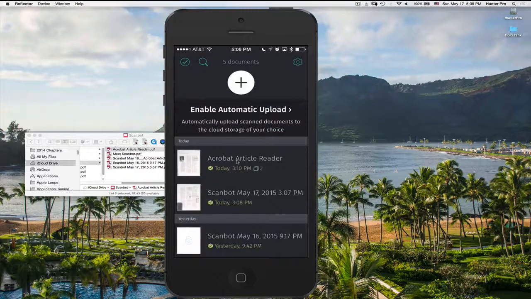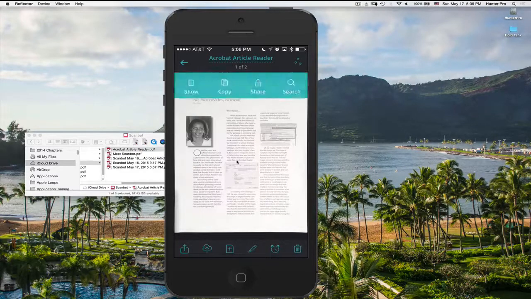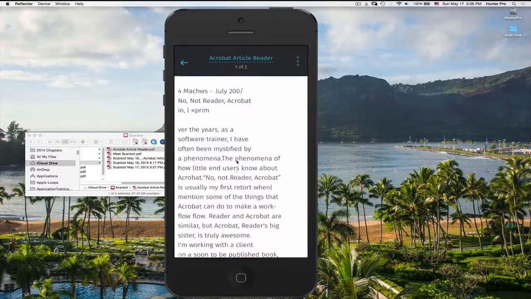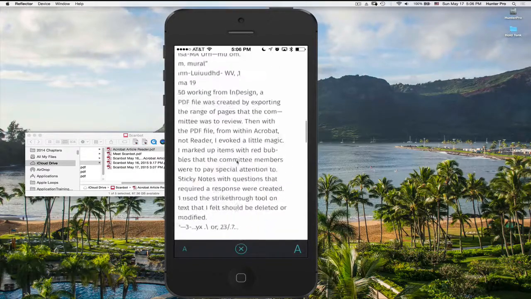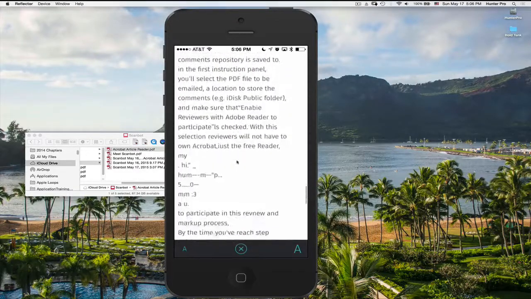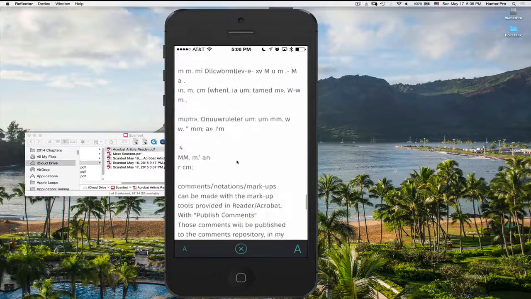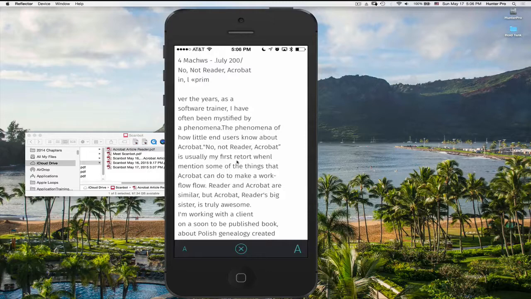All right, so going back into Scanbot, I'm going to open up that scan that I just created, and I wanted to show you that if I select the icon in the upper right-hand corner to show some of the other options that are available, I want to select Show. And with the Show button, I can see all of the text that has been OCR'd in the document. There are a couple of what you might call artifacts here, but for the most part, I got all of the text from those two files.